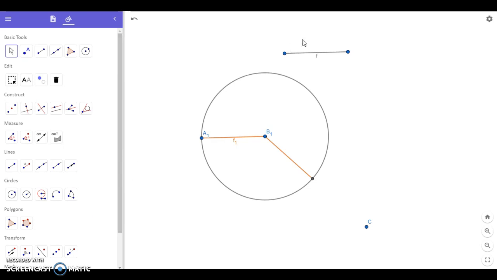So we're going to look at this segment F, and we're going to try and cut off from the line that was BC, the segment that's B1 to, give it a name, D. That is going to be equal to this original F, which we moved down here to be F1.